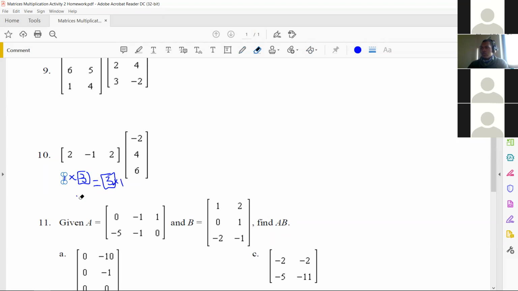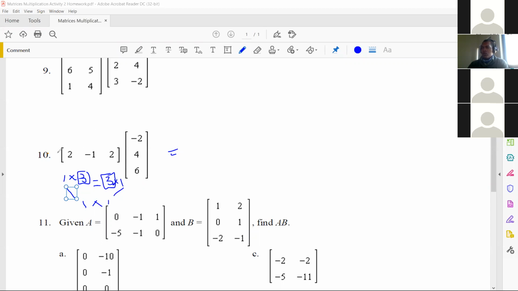Our answer will therefore be a 1 by 1, because this is a 1, which is going to be the one that we will have, and this is the other one which we are going to have. So it will be a 1 by 1, and a 1 by 1 only means it's 1 row, 1 column, which means there's only one answer that will be the result of this multiplication. And this is also the beautiful thing about the matrix and how we can learn from them. Okay, let's quickly multiply this one out.